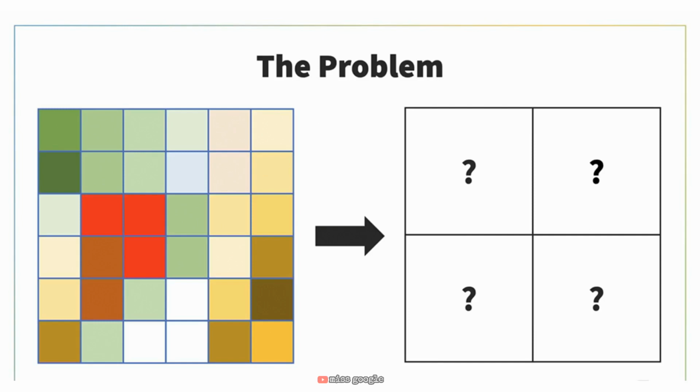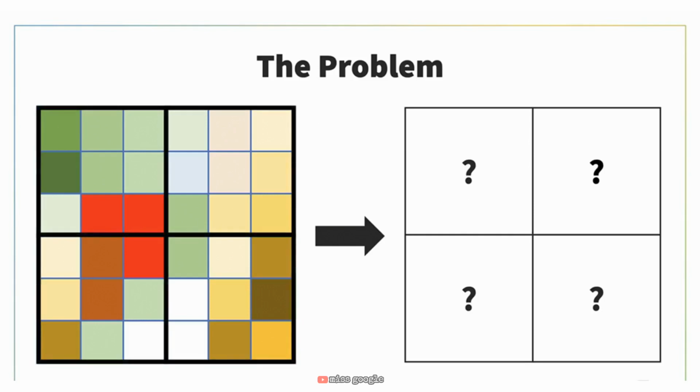The problem is to determine the color we need in each pixel of the lower resolution image. Looking at the original picture, we can see that there are 4 large squares composed of 9 pixels each, and each of these squares corresponds to 1 pixel in the new image. The problem is to decide what to do with the pixels in each square to produce the new pixel. We could use an average, a median, or even complicated functions that consider the neighboring pixels or gradients.